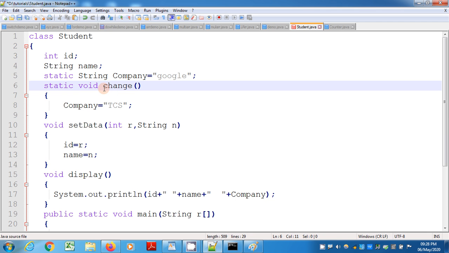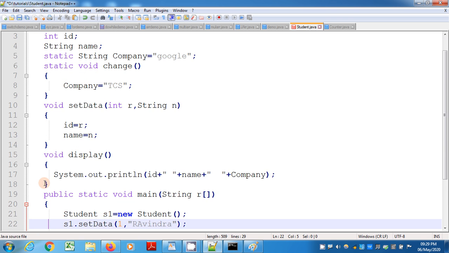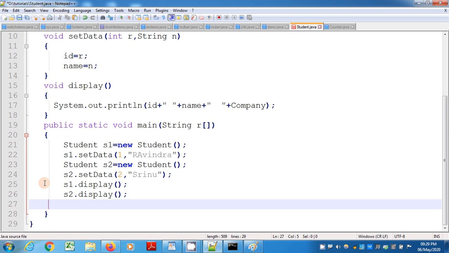So here this one is the static method, and setData is an instance method, and display is also an instance method. To call these methods, I have taken the support of an object of a class.